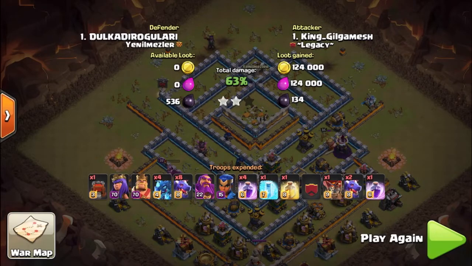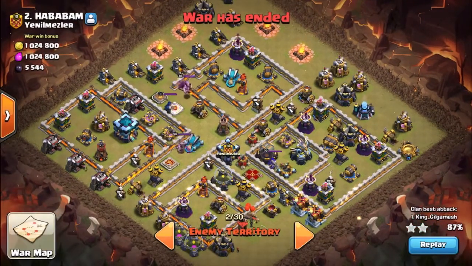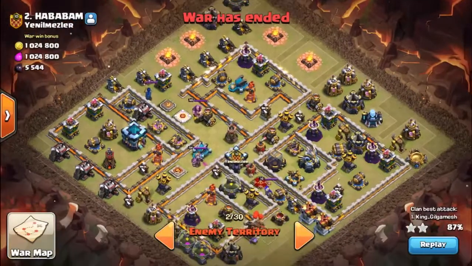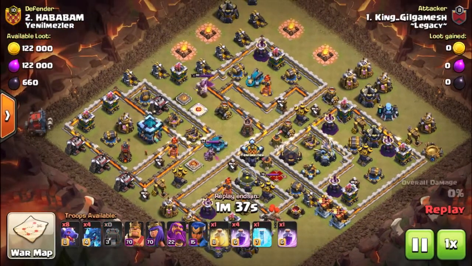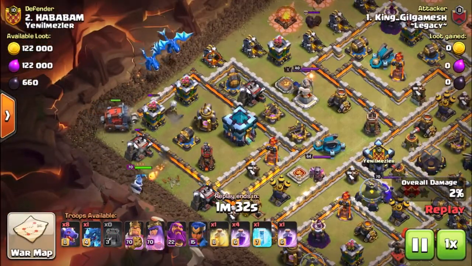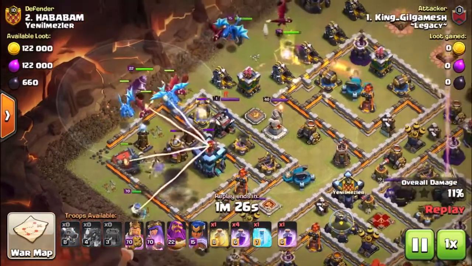Let's look at the next war attack. So we are back here with the next base. This is another Town Hall 13 base, it appears. And this guy, who was it? King Gilgamesh got like a 2-star 87% on this base. So we're gonna watch this attack as well on the number two base. And we're just looking at the top two attacks in this war, because they're usually the best. And the reason why we came back in this war is because of some of the great attacks.